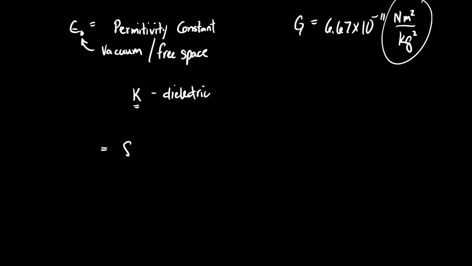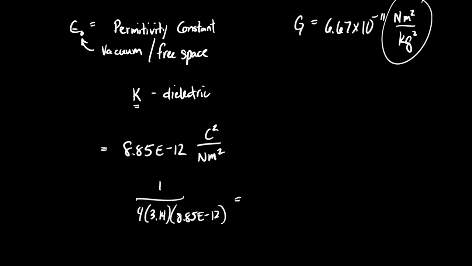Permittivity of free space is 8.85 times 10 to the negative 12th coulomb squared per newton meter squared. And if you take 1 over 4 times 3.14 times 8.85 times 10 to the negative 12th, you'll get 9 times 10 to the 9th. You could do that as an exercise, but it's not that important. K is defined as 1 over 4 pi epsilon naught, not the reverse. Coulomb's constant is not a real constant. It's a constant based on an actual constant that can be measured separately, the permittivity of free space.